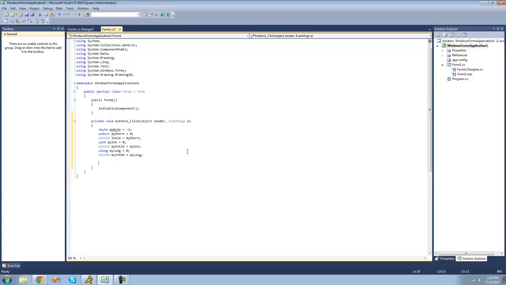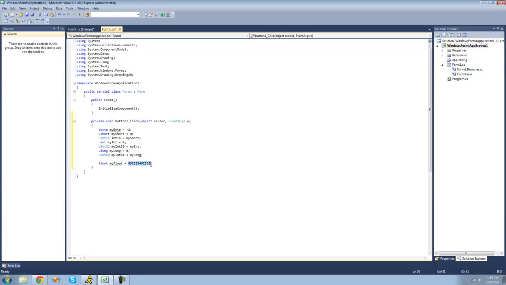Alright, the next thing is a float. And a float is a floating point number. And a floating point number is used to hold very large or very small numbers. And so to represent a float, you're just going to want to type float and call it something else, call it my float. But anyways, you can set this equal to pretty much any size number you want. So you can make it like that. I think you can set it equal to that, but you can't set even a long equal to that. But the thing with a float is it's only accurate up to 7 digits long.